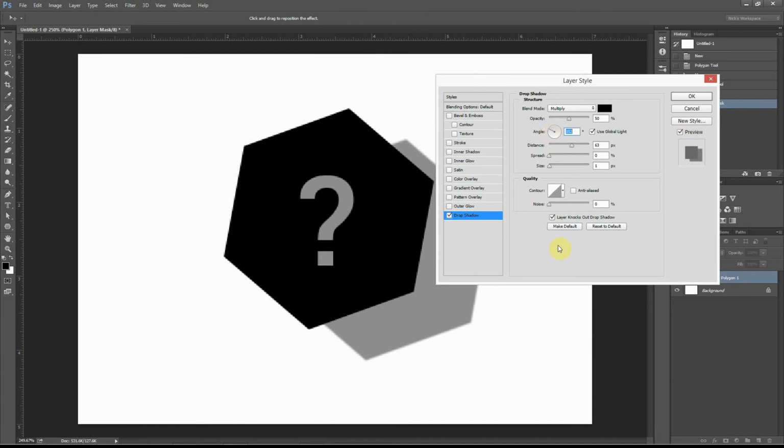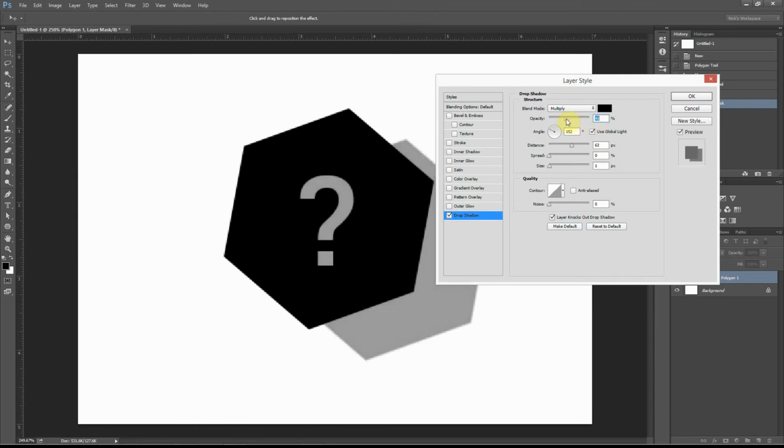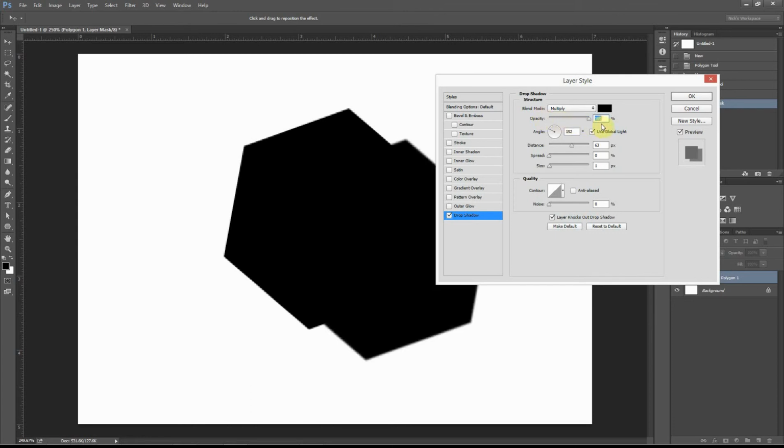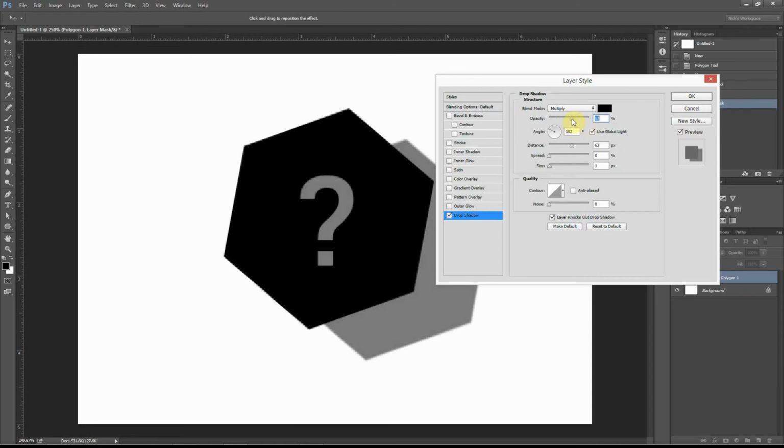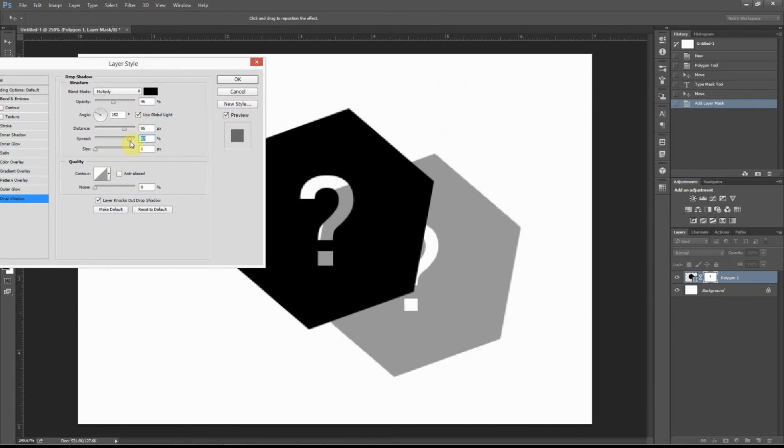So that's really helpful. Okay, opacity, now that I can actually see what's going on, I can see what the opacity does, and it does pretty much exactly what I expect it to. If it's all the way up at full, then it completely turns it black. If I drop it down, then I can go anywhere from white to black or anywhere in between, really. Let me move that distance a little bit further. The spread doesn't seem to do very much, really, just looking at it like this. Let me move it over here so you can see what's going on. So the spread doesn't seem to do much. What about size?